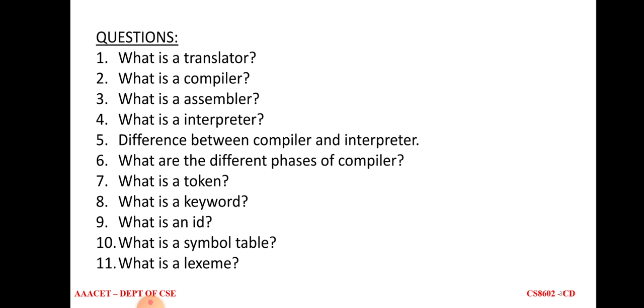We also saw the differences between a compiler and an interpreter. A compiler compiles the whole program, but an interpreter takes one instruction at a time and performs the process. There are 6 phases, and lexical analysis is used to identify the token for the lexeme. The symbol table is a data structure containing a record for all identifiers identified in the source program.